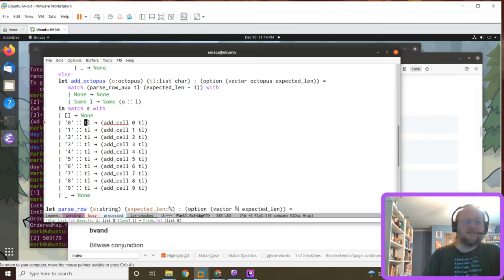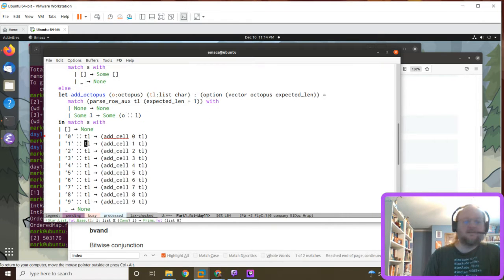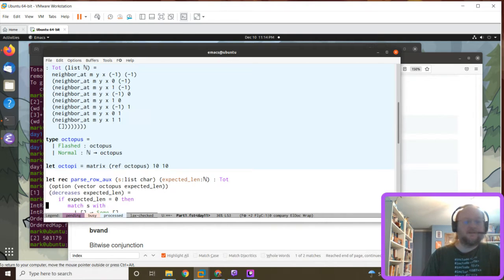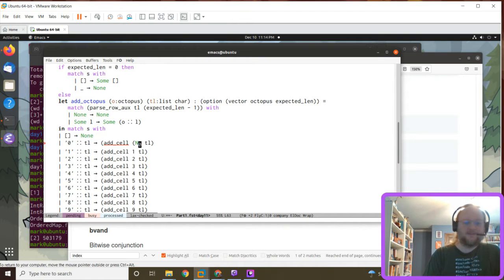Okay, and the string S. Okay. So these are all going to be normal octopuses, octopi.